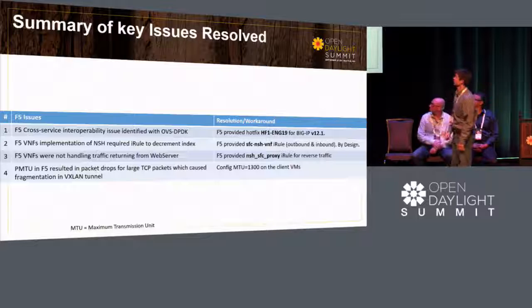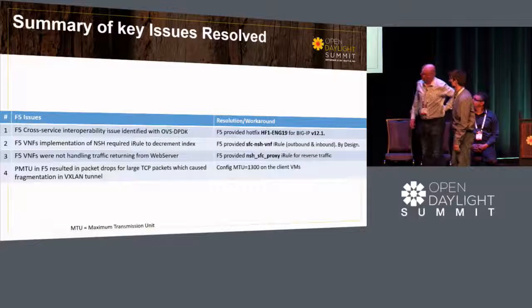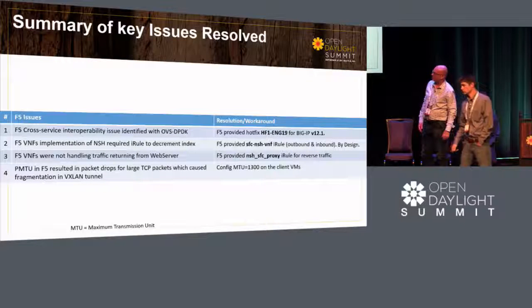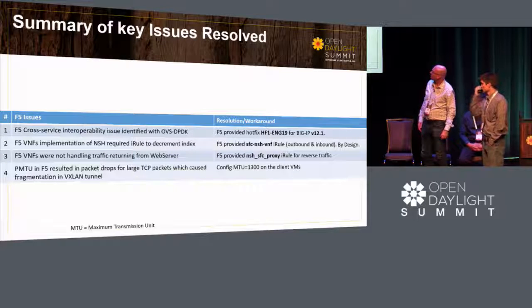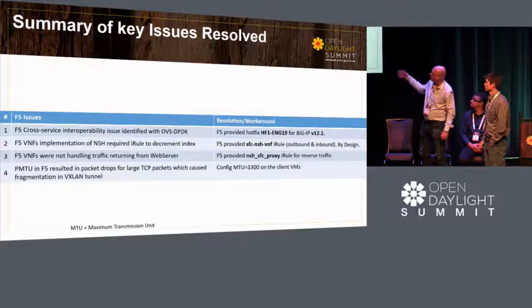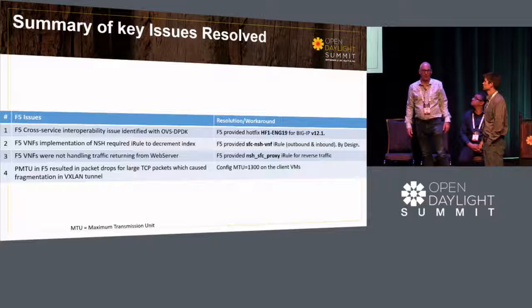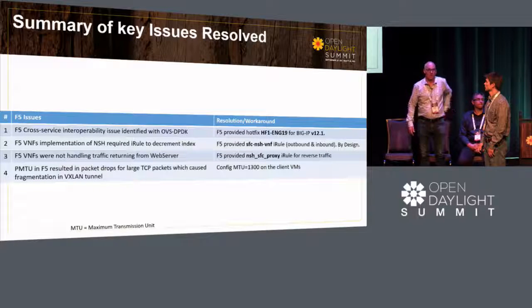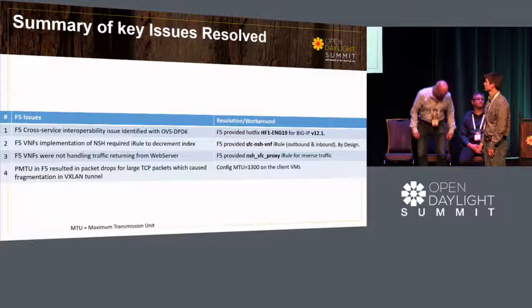So these are some of the issues that we ran into and resolved with the F5 DNS. Rand, you want to just mention those real quick? Yeah, so we ran into some issues with our code base. It was our first release of the NSH support. So we fixed those in the hotfix 19, which is available from F5 support. We also, as designed, implemented some of the functionality in iRules, which are the second 2 items, and we're actively looking at item 3 and how to find where that is in our system.